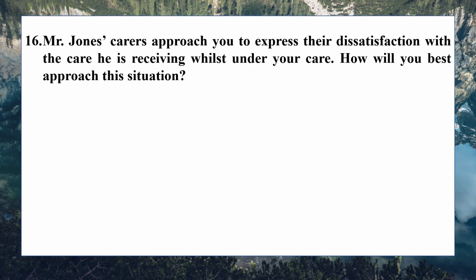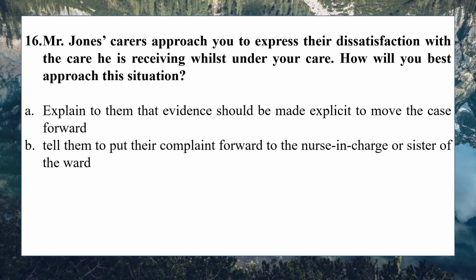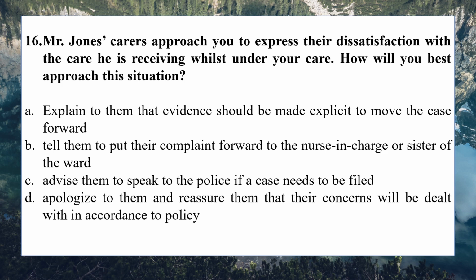Mr. Jones' carer approaches you to express their dissatisfaction with the care he is receiving while still under your care. How will you best approach this situation? Option A. Explain to them that evidence should be made explicit to move the case forward. Option B. Tell them to put their complaint forward to the nurse in charge or sister of the ward. Option C. Advise them to speak to the police if the case needs to be filed. Option D. Apologize to them and reassure them that their concern will be dealt with in accordance to the policy.